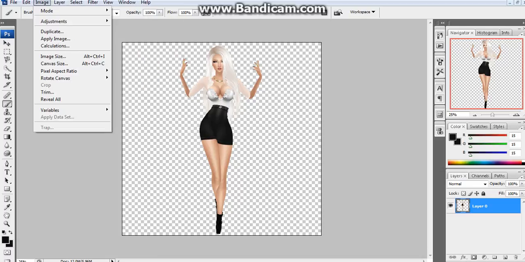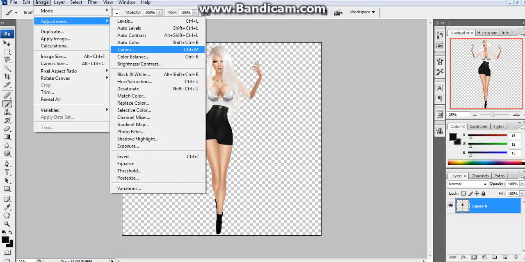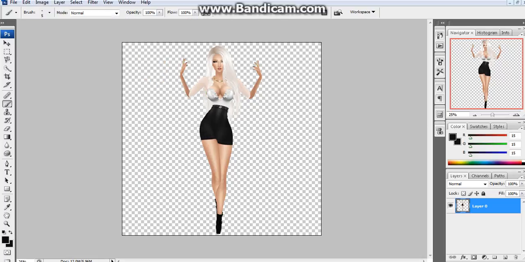Over in images, you go to adjustments, and there's shadow and highlight right there. Then there's your brightness and contrast, your colorize, your hue and saturation, all those other things that have to do with coloring or lighting. I know where lighting is, which is right here, but where you would do spotlights and stuff, make those bright, flashy spotlight kind of things like you would do in GIMP, I haven't figured out how to do it in Photoshop just yet.